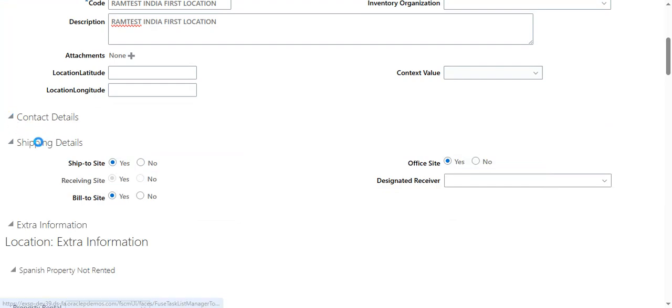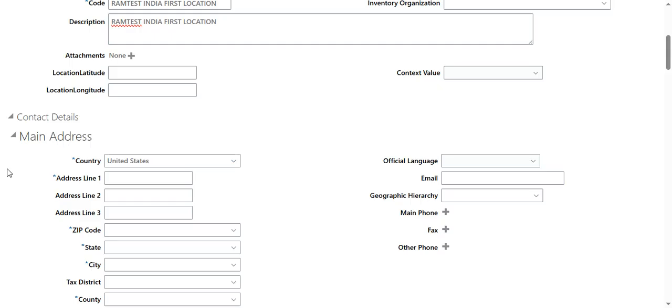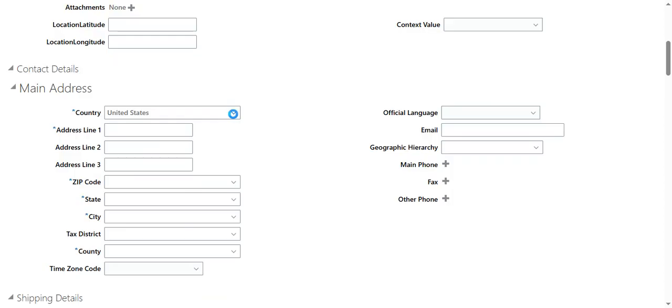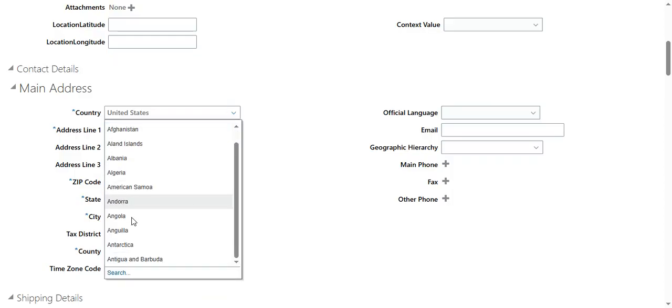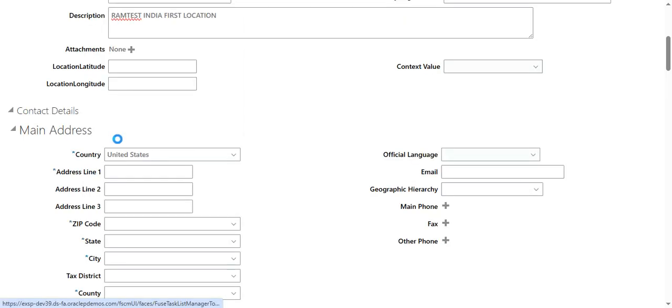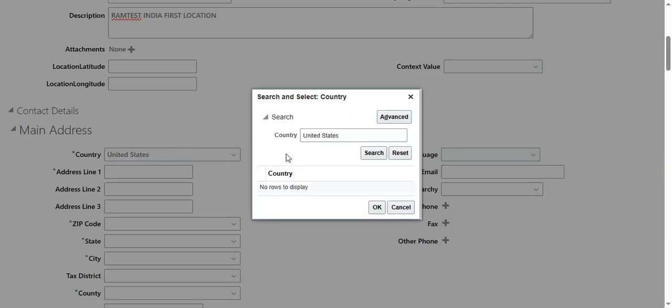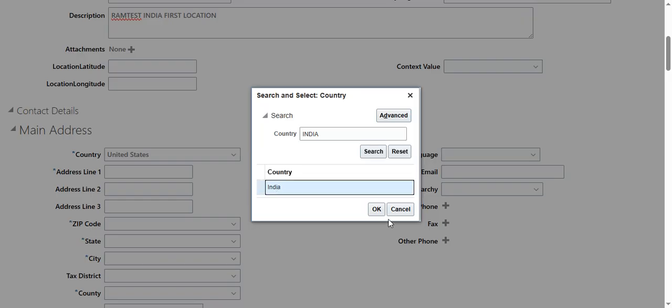If any contact details, you can add it here. And main address details added in that, India.